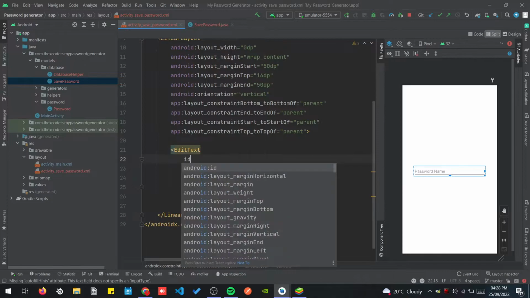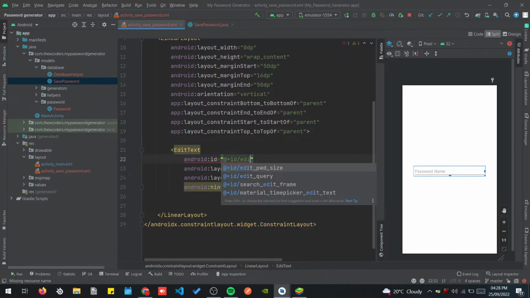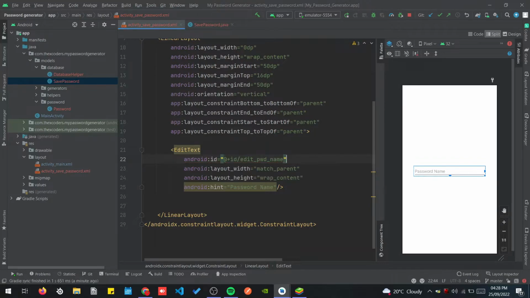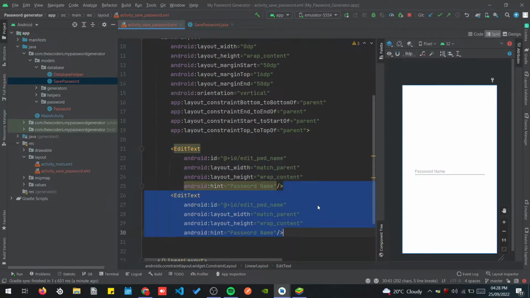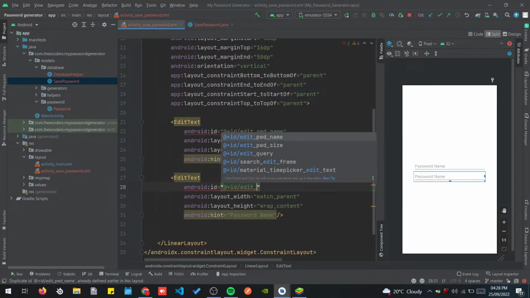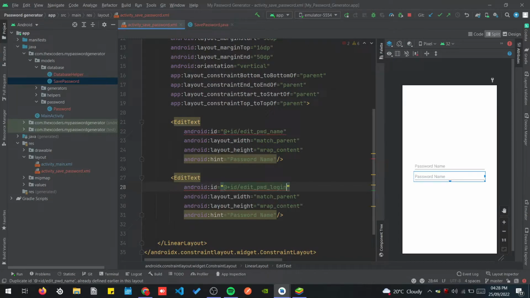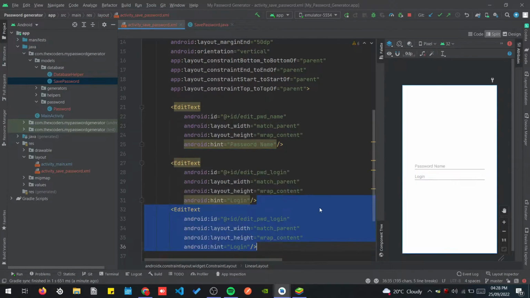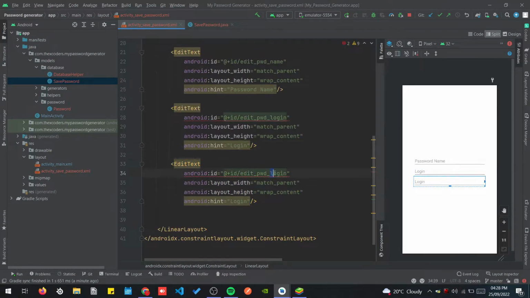Let's give it an ID: edit pwd name. Alright, let's go in here and give it edit pwd login, and here is going to be the login for the hints, and again for the edit password value, and here is going to be the password.